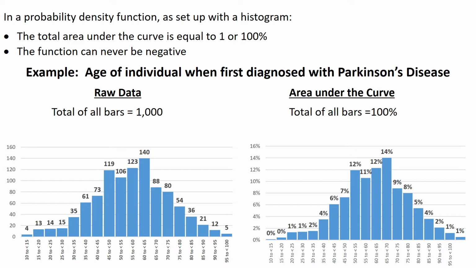Now, as I said before, if I just do the percentages, you see the same shape, because of the same proportionality to each other. When I put those proportions, this adds up to 100%. And you can see towards the middle, from age 50 to 55, I have 12%, 55 to less than 60, 11%, 12% from 60 to less than 65, and then from 65 to 70, less than 14%. It's most concentrated down the middle.